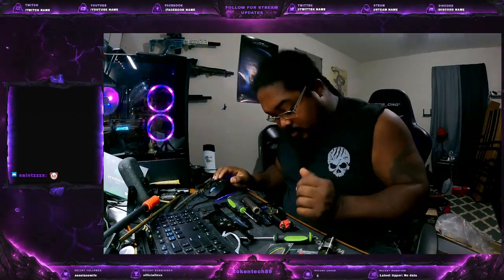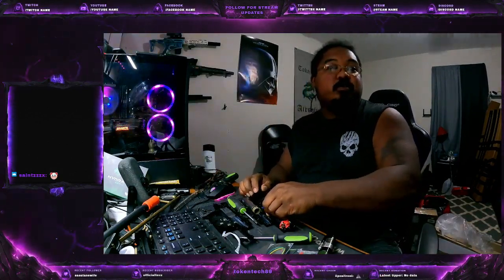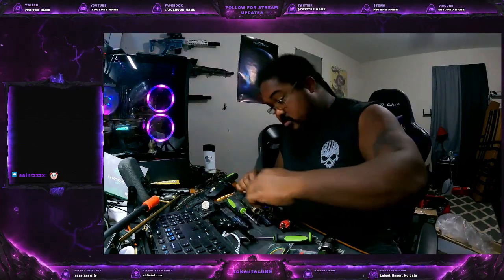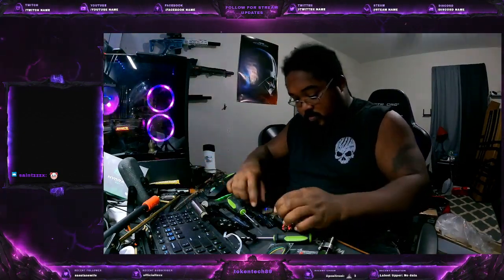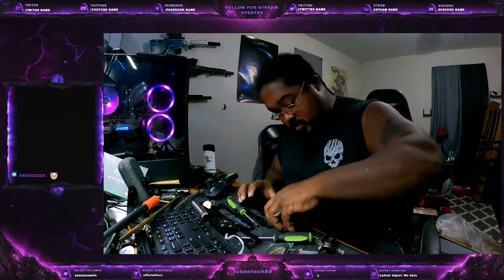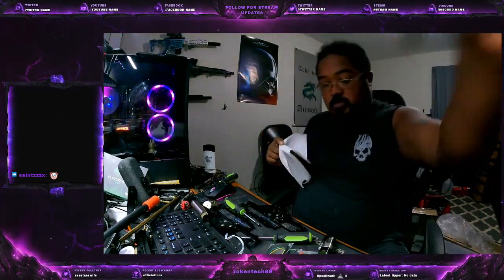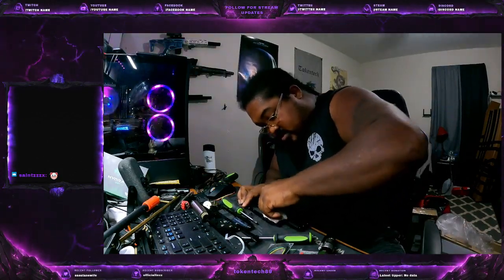Surprisingly, this is actually a pretty clean gearbox. I mean, normally with the Chinese stuff, it's like, ugh, it's all over the place type thing. But this one's actually pretty clean, I must say so myself. Clean out all this grease.